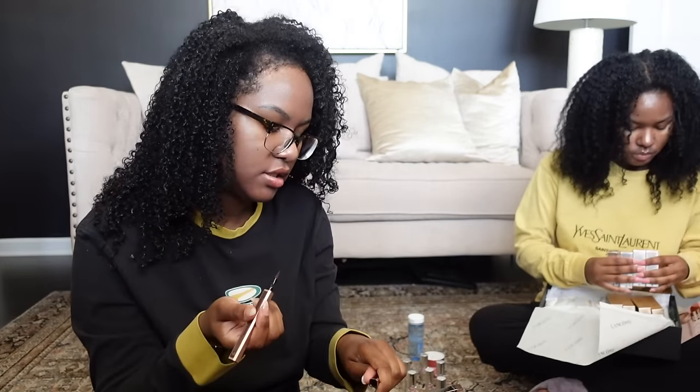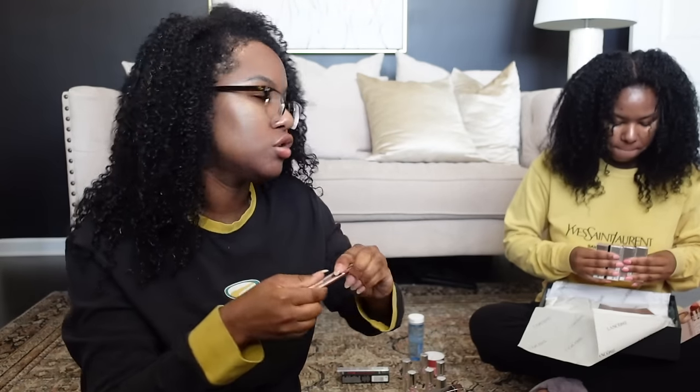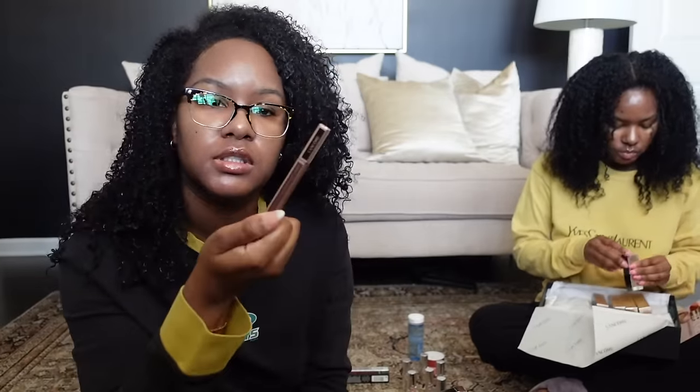Ooh, yes. This is pretty, because sometimes I don't want a stark black. Sometimes I want a brown, because you know I use eyeshadow sometimes to do my wing. This is perfect because this is a liquid liner pen, but it's in chocolate brown. Super convenient. Y'all, if you're looking for a good eye makeup remover, the Lancome one is by far the best.